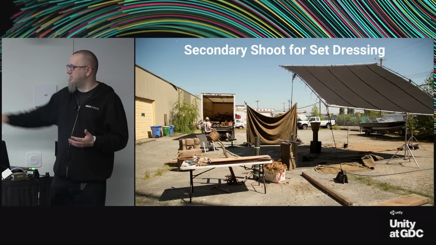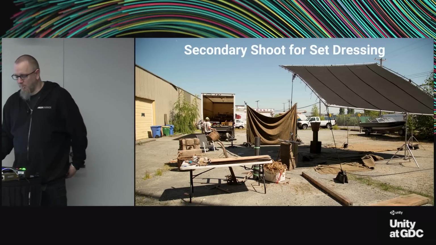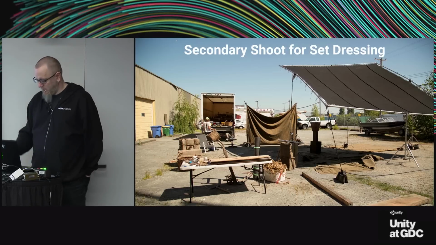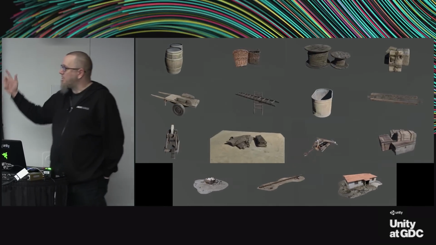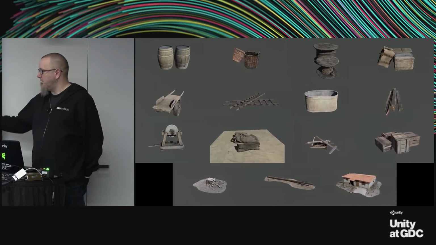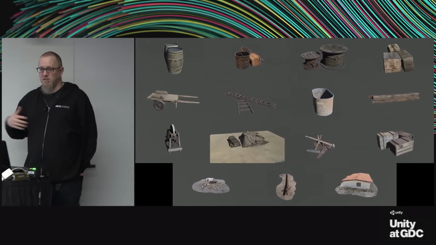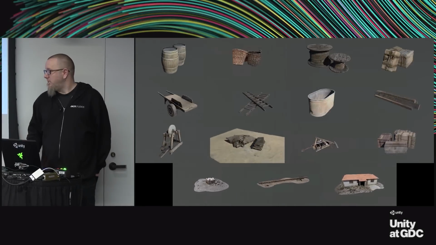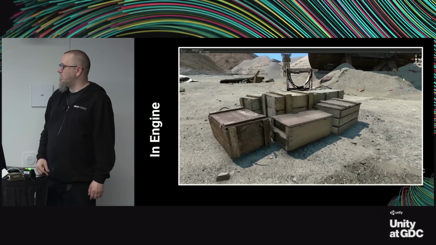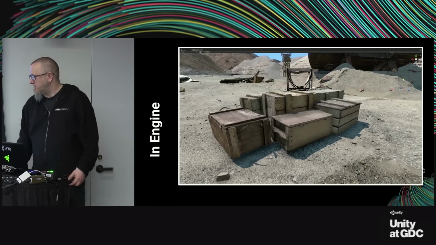For a secondary shot, this is right behind their office. They phoned up a local prop company and set up this little stage to basically do secondary mocap. And then they captured a bunch of the smaller prop objects. Again, very quick, being able to turn around assets in a matter of hours or a day, whereas the modeling and all the texturing detail just takes so long, and then getting the gorgeous results you see in engine. It was just a huge time saving.